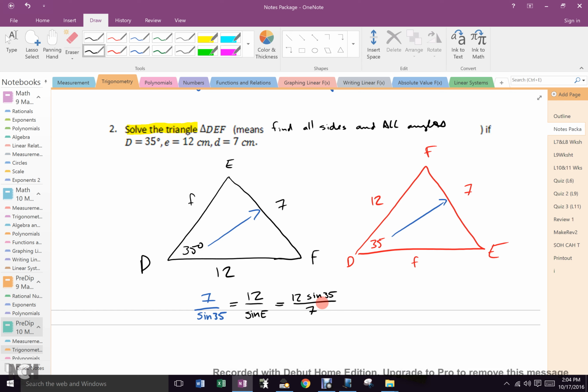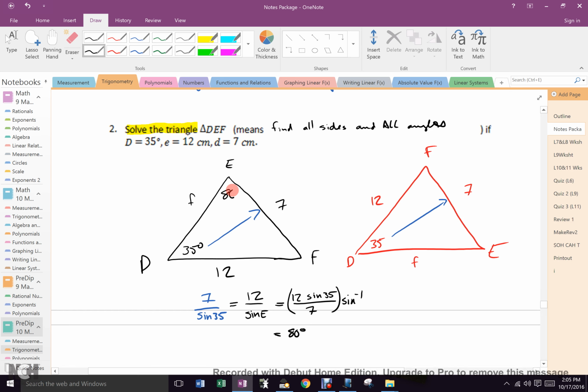What do you get? Punch this only into your calculator. What do you get? 0.98, right? Is that an angle measurement? Or is that a sine measurement? Sine measurement. What's the last thing you got to do to get the angle? Shift sine. I got to remember to shift sine that. So I get 80 degrees. Is everyone cool with that? Is everyone good? Everyone is okay?